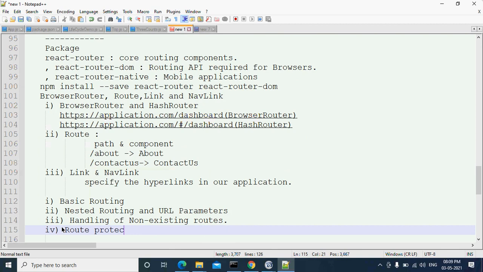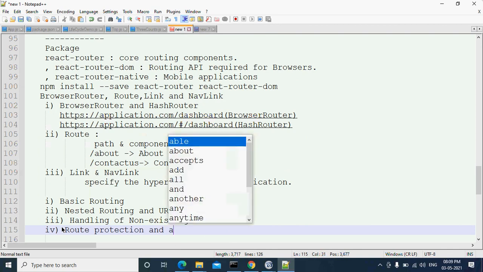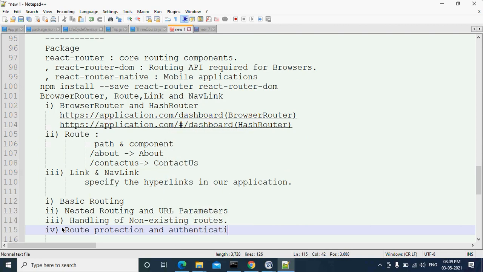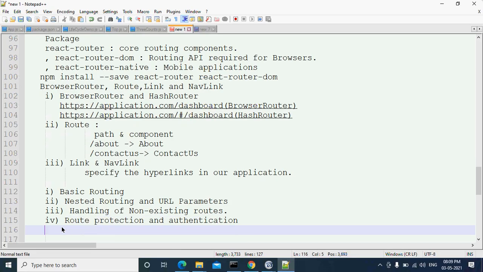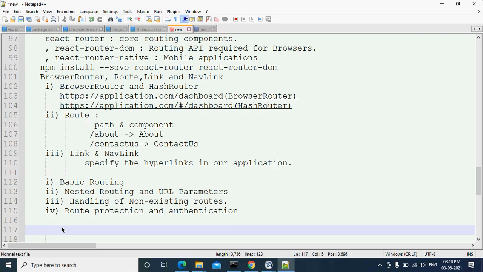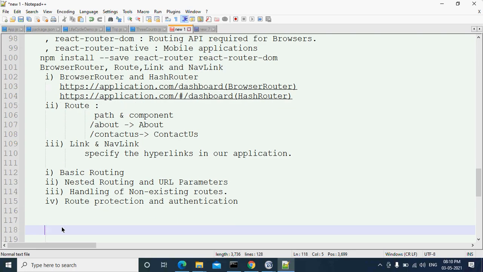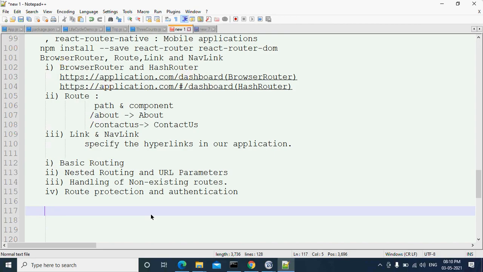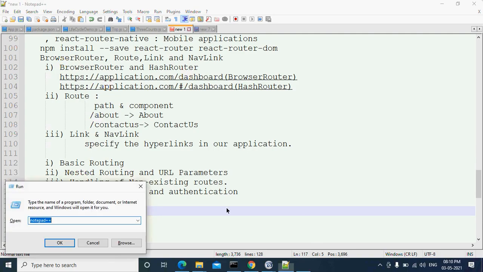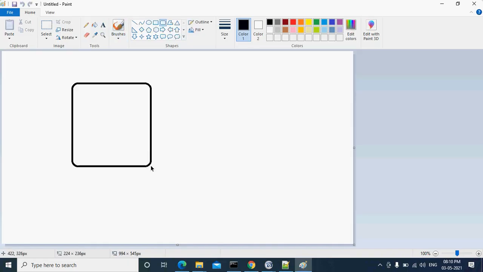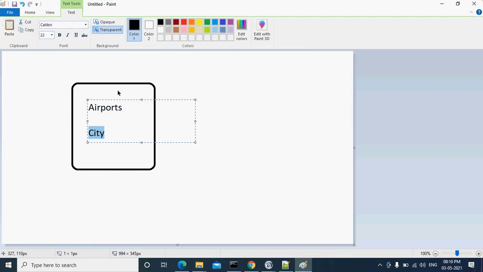So next, first we are going to do basic routing. In this, first I'm going to create an example. I'm going to create two links: airports and city.